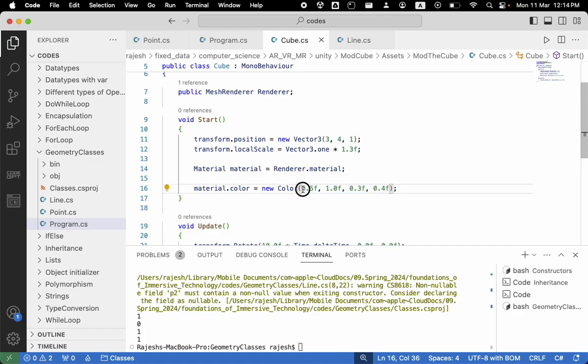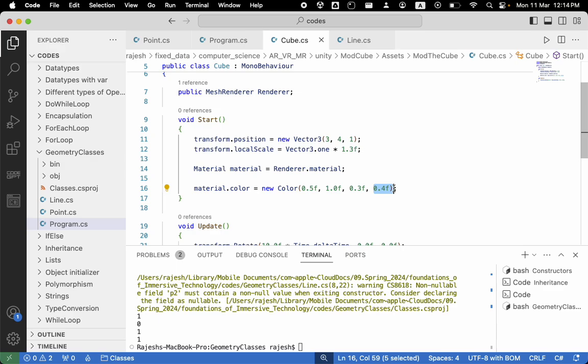The first 3 are, suppose if it has only 3 inputs, what will be those inputs? For color, RGB values. The first 3 are RGB values. The 4th one is the transparency value. How transparent it is. Is it opaque or transparent?